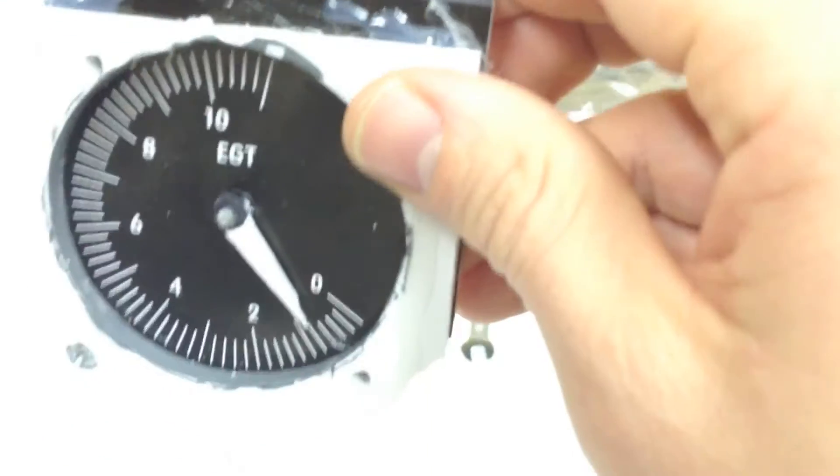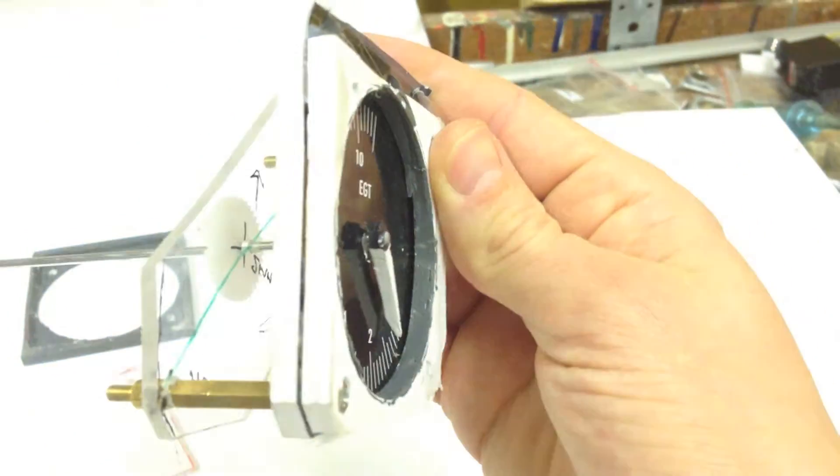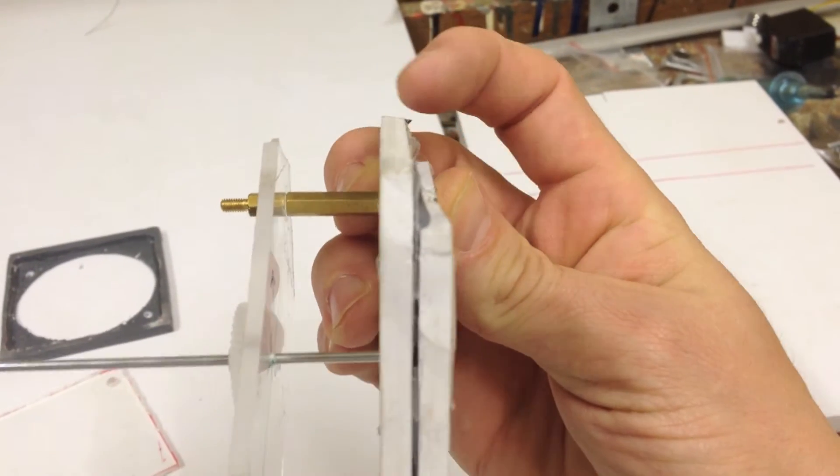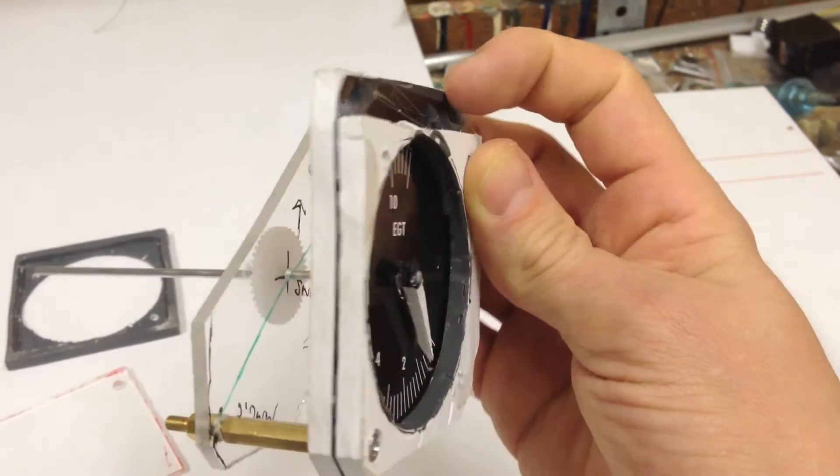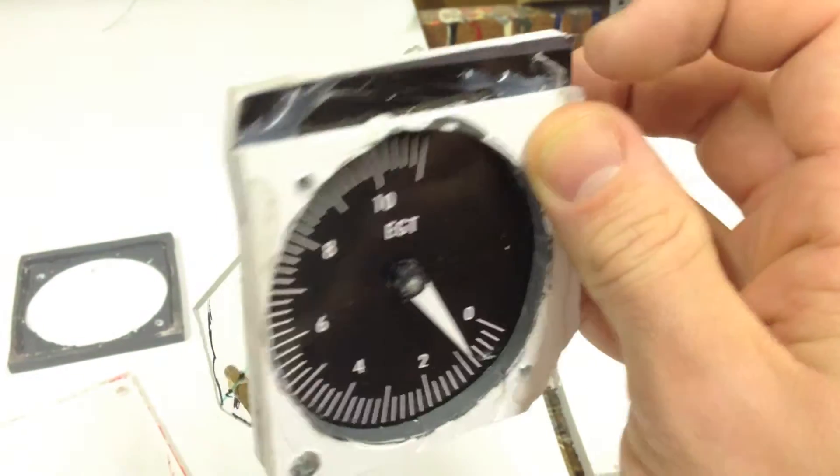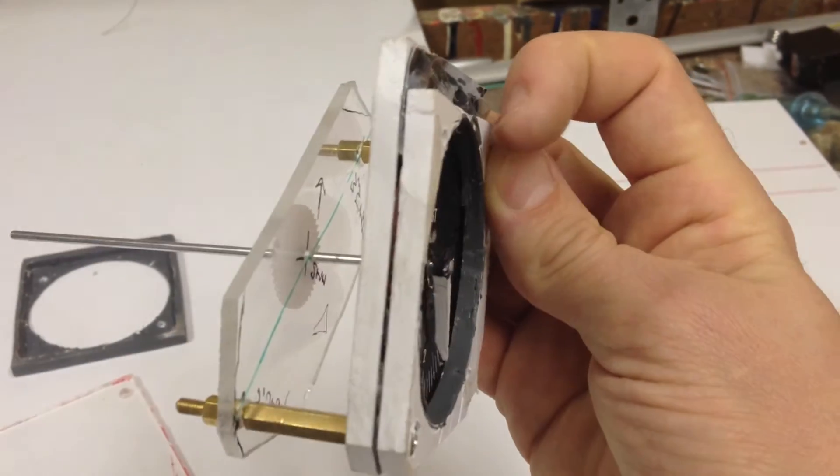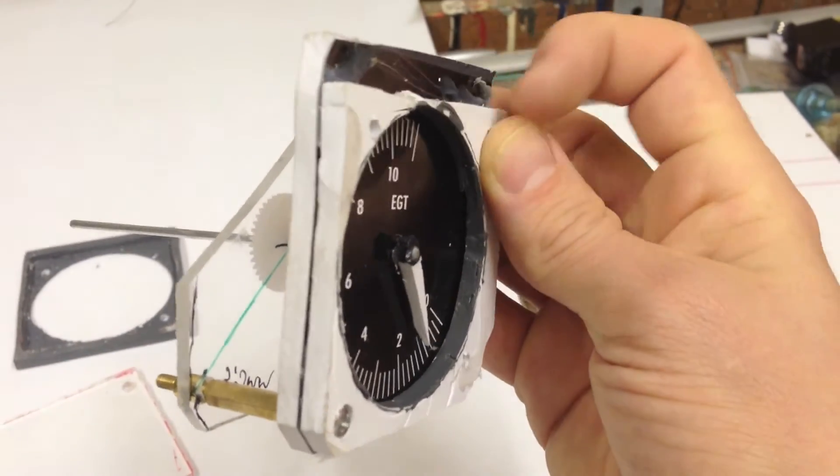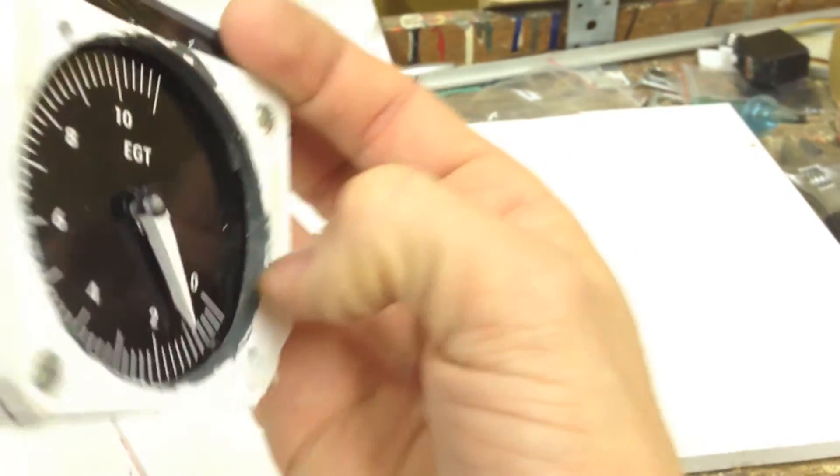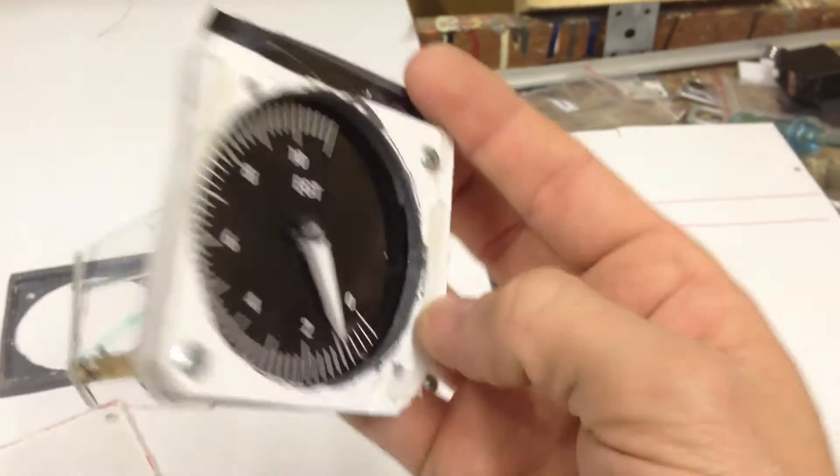And so this is the APU gauge from my overhead panel. You can see here I have two layers of foam installed. You can use plexiglass as well. And on the back part here I have the sticker from my print glued on. And on the front here I have a second layer. This piece in the front acts as a spacer for the needle to move in, and I have painted it grey on the inside.